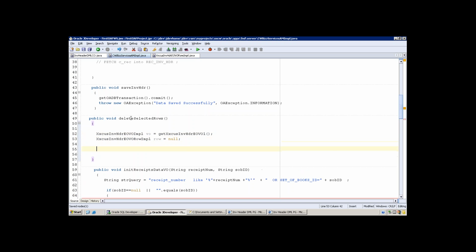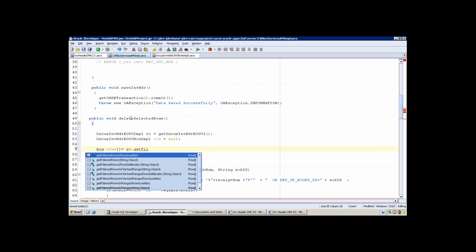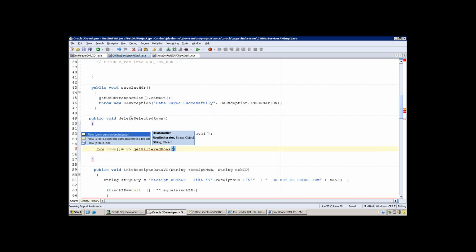To get the selected rows, we have functionality called vo.getFilteredRows. And this particular Row class is available in three APIs overall: com.sun.rowset.internal, com.something else, and Oracle. So we have to select oracle.jbo. Oracle.jbo is the package we have to use for the Row class.